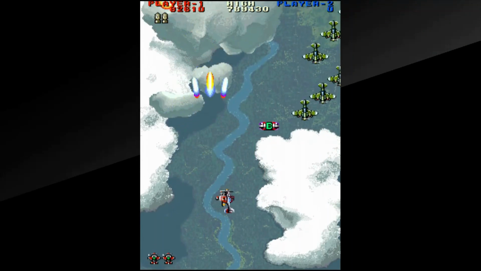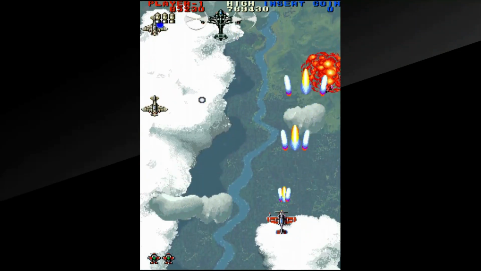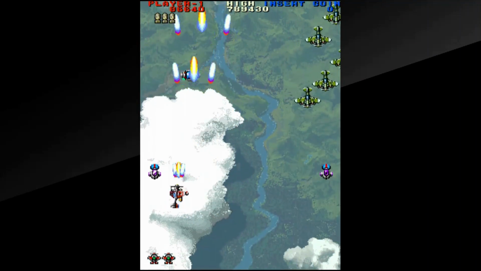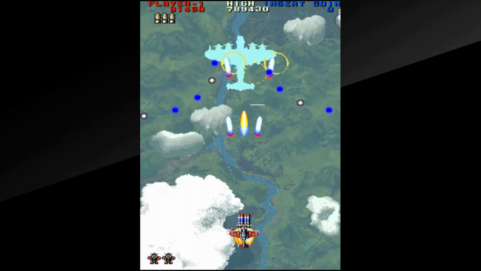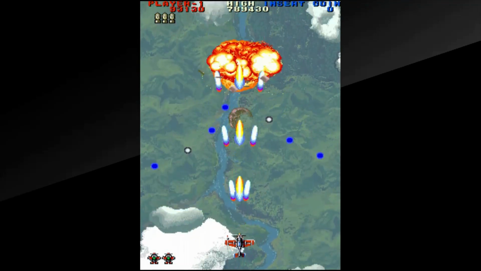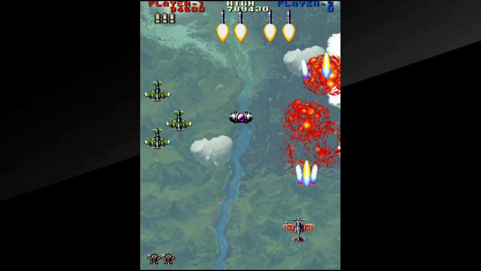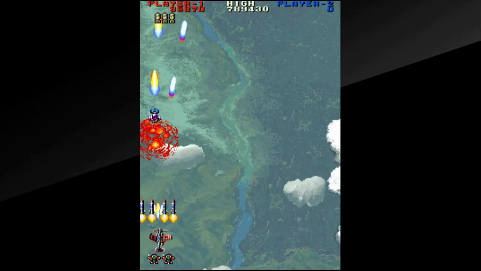Another way to score is of course by taking out enemies, with each one being worth X amount of points. However, speed killing enemies quickly enough and taking out whole waves can lead to more enemies being spawned, more enemies leading of course to even more points. There are also several different types of points medals to be collected, and these can be left behind by enemies or hidden behind a myriad of spots in the background.